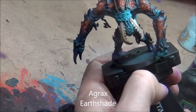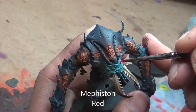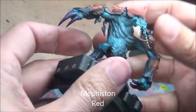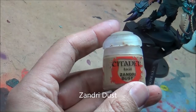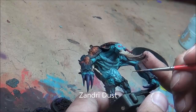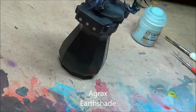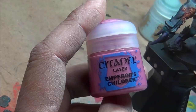Mephiston Red for the eyeballs — doing the eyes in that. He's got six eyes: two big ones, two medium ones, two small ones. The trick is getting all of the detail right around the eye. Those little tongues in Screamer Pink. Going back with Ushabti Bone doing all the maggots that seem to be falling off him everywhere — there are lots of these, especially on the additional creatures — being really careful to stay within the lines using a small brush. Agrax Earthshade on those to shade them up, then Pink Horror highlighting up those little tongues and a bit of Emperor's Children as a second highlight.